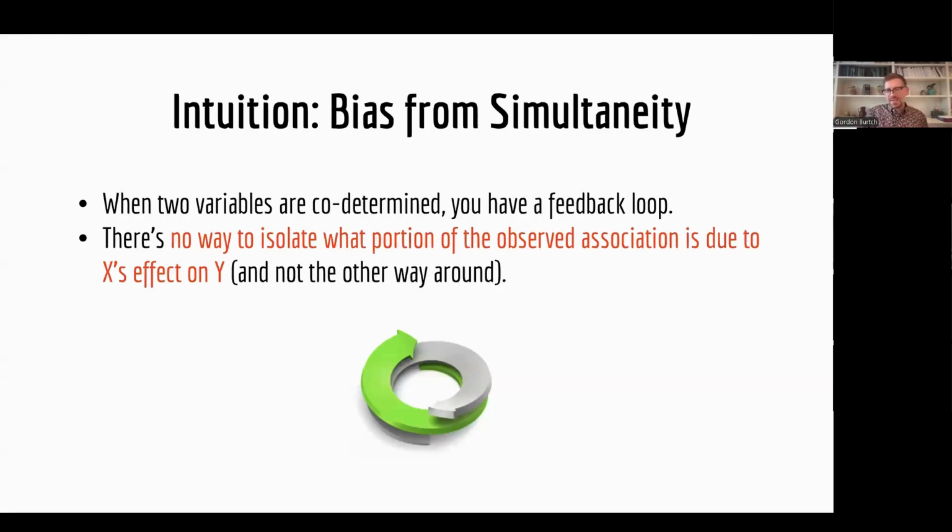Simultaneity, there are lots of good examples of how this can manifest. A good one is the Matthew effect, the rich get richer kind of effect. If I do well, I succeed. If I succeed, I have more resources and therefore I do well. Basically you get this feedback loop, and breaking that feedback loop is the challenge in trying to understand the first effect in the loop. So simultaneity is all about feedback loops.